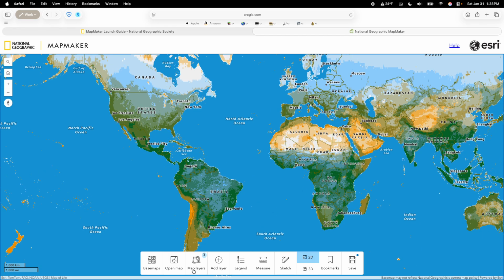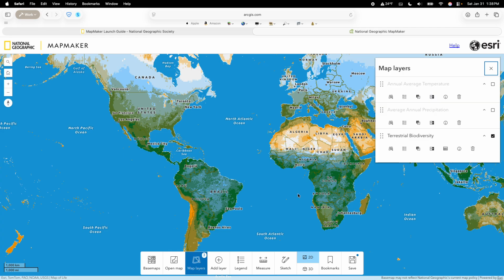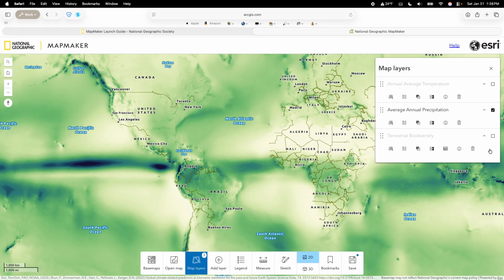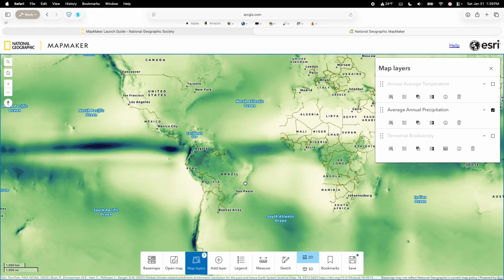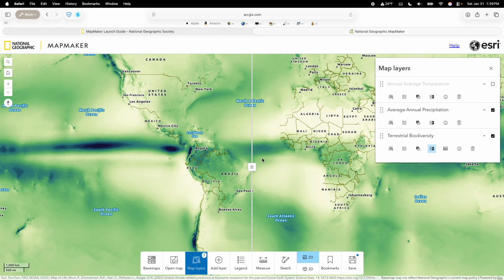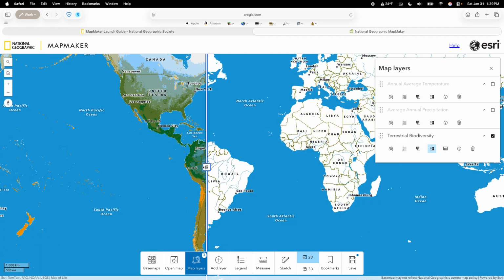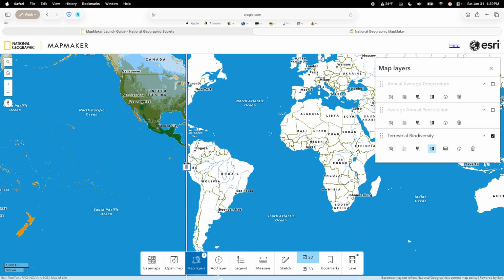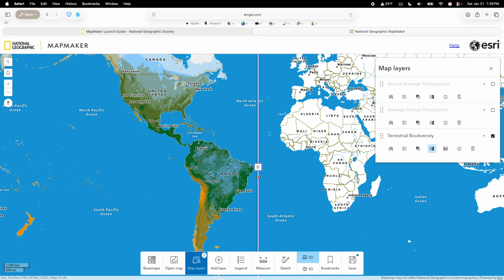But the real power behind GIS is the fact that you can see different pieces of information at the same time. So let's turn off biodiversity for a second and turn back on annual precipitation. So right off the bat, let me turn this back on here. Whoops. There we go. So let's see. We're noting that the area north of Bogota, near Peru, and then near Sao Paulo and Buenos Aires, all the coastlines are pretty dark green. They have a lot of biodiversity, right?